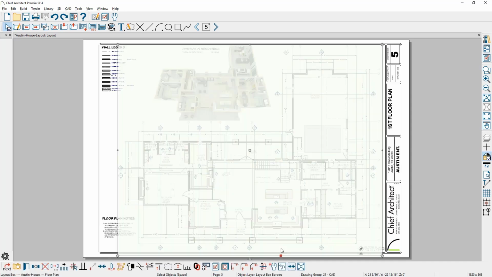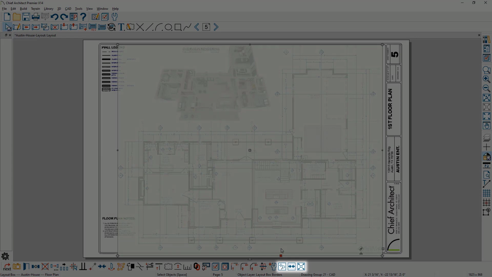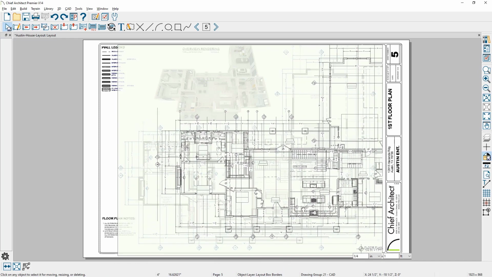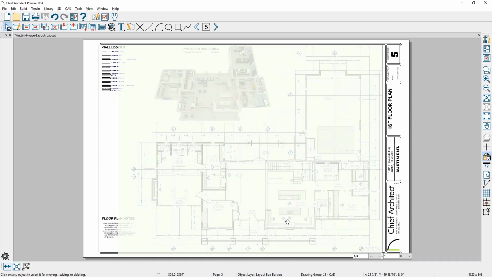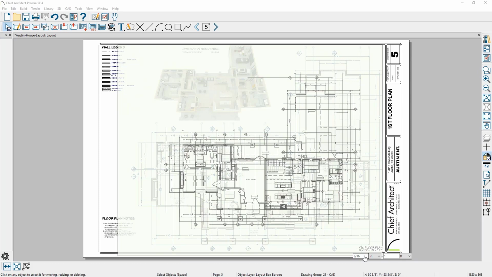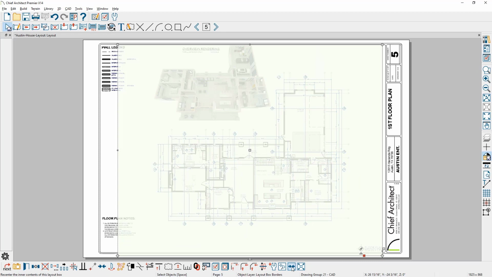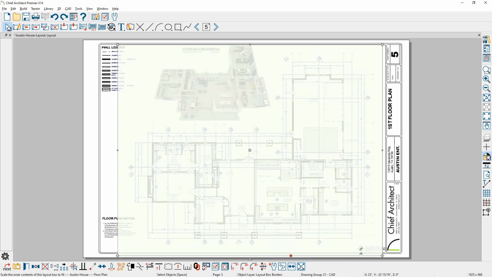When a layout box is selected, in the lower edit menu, there are three new tools. The first is a pan and scale. When you click on the object, you can pan it around within the bounding box. While in pan mode, there is a scale box on the lower corner you can modify. The next tool is to center the object. And the last tool is to fill the bounding box with the object's entire view and change the scale to fit.